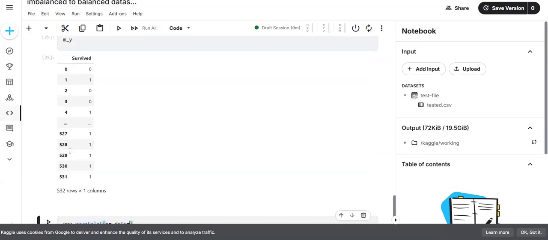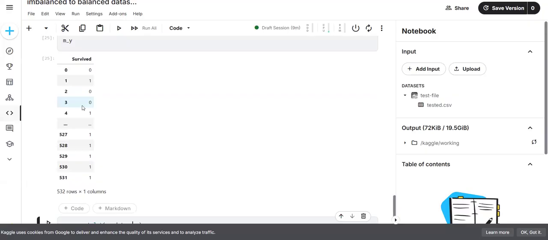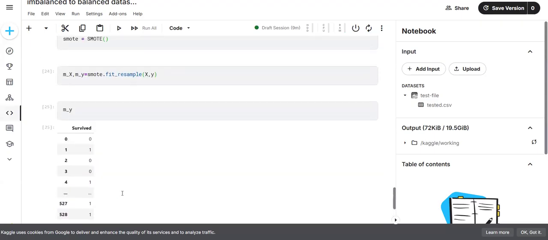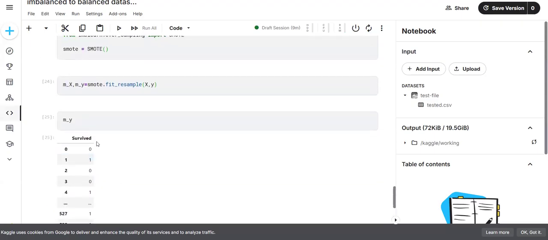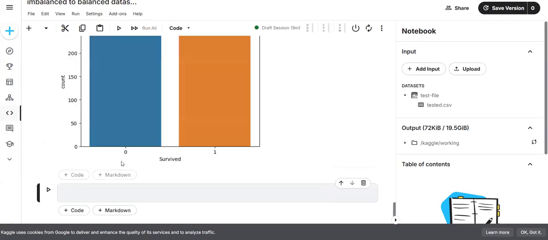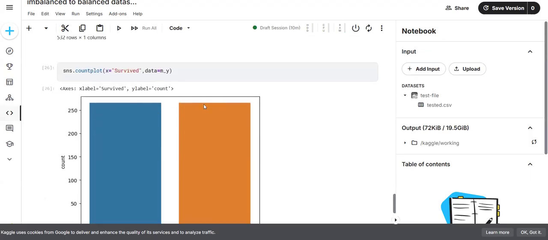Data is what is holding your data; m_y is holding my data, so that's why I provided this. And what is your x, like what is your column? My column name is survived. Let's run it. So now you can see they look almost the same, that is, they are balanced.